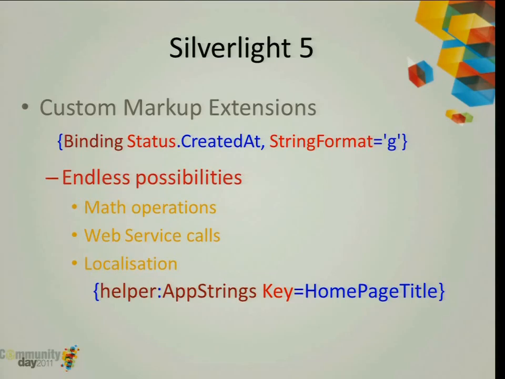So before you had to create your resource dictionary, the resource where you have all the strings, you had to create a static instance of that somewhere in the application resources, and you always had to access it through a static resource. But here you can right away use the app strings and key equal. This is much smaller. Maybe I can show quickly.